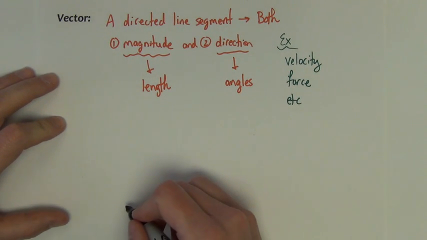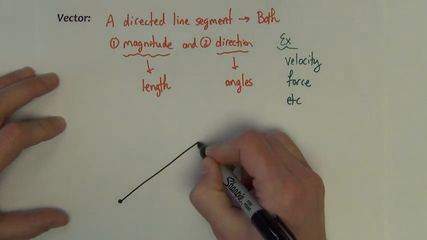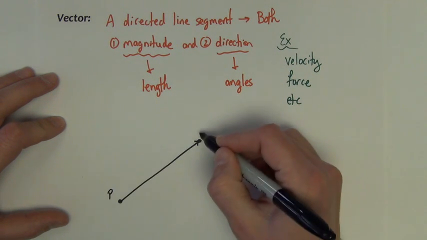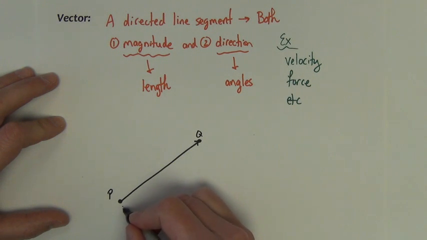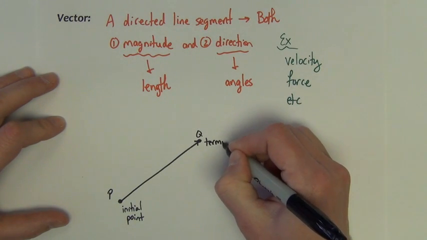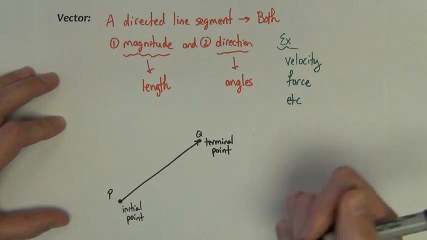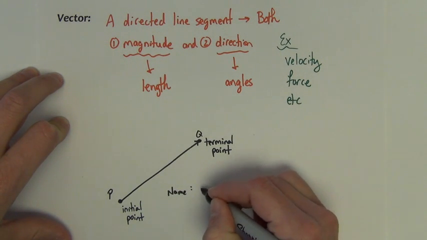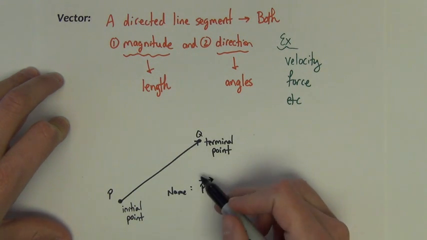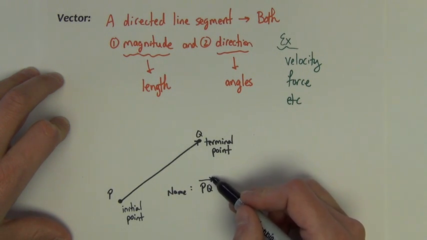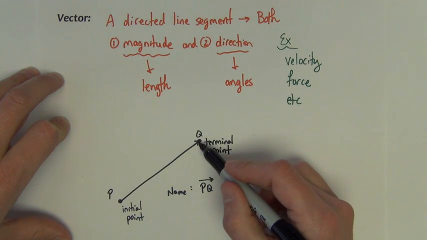A little more vocabulary about a vector. A vector is going to look something like this. For the purpose of this one, let's just name the points P and Q. You always will have an initial point and a terminal point. We represent and name a vector this way, just kind of like how you would write a ray in geometry: P and Q, initial and terminal point in order. The arrow on top, notice the arrow on the right side, is pointing towards the terminal point.